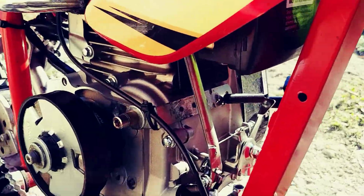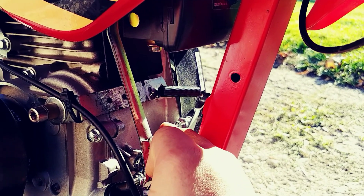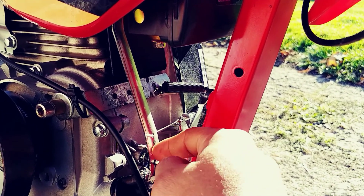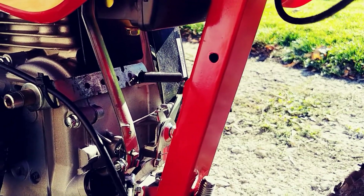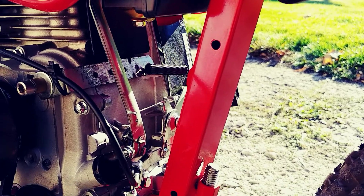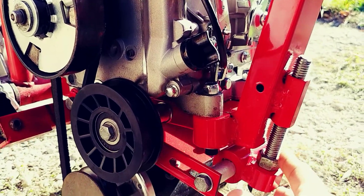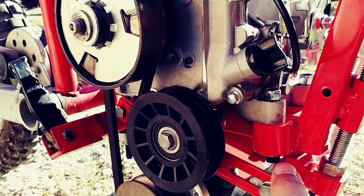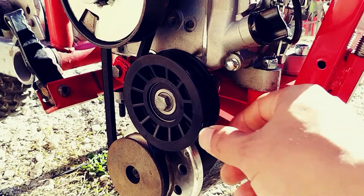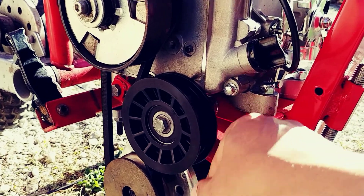A few other little modifications: with the throttle linkage, there was a weak spring originally for the governor lever, so I just put a solid piece of choke wire there — pulls that governor lever no problem and revs right up. Got a little return spring in there too. Down here on the bracket for the generator, I added a little belt tensioner mechanism — this plate pivots down to tension the belt. It's just a regular lawn mower deck belt idler pulley, nothing special.